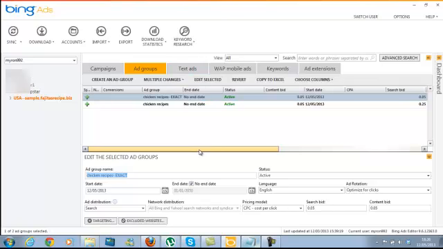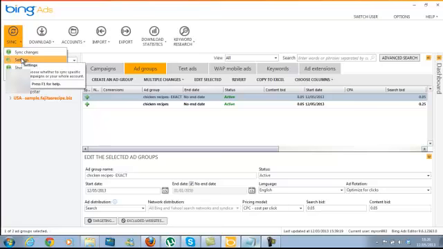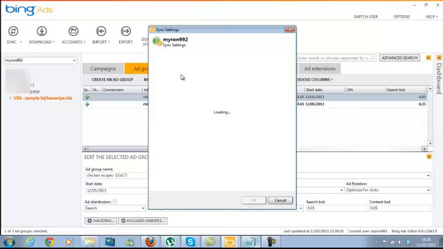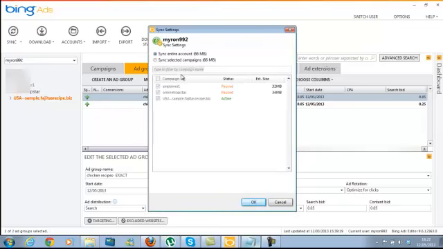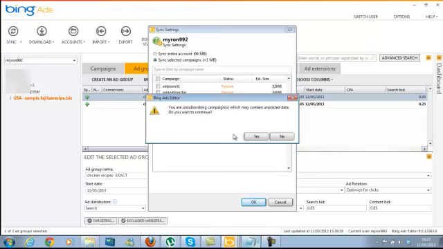Now, all you do once you've done that is click on the campaign which you've created and go to sync changes. Well, sorry, you go to settings first. Once you've gone to settings, you click sync selected campaigns. Very important you do this, and you ensure that the one you're going to sync has a check mark within it. Then you press OK and you press yes.